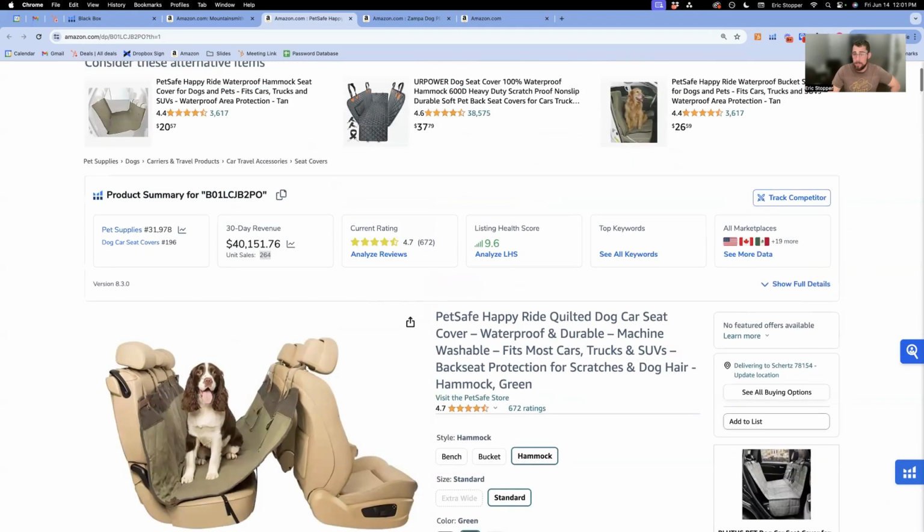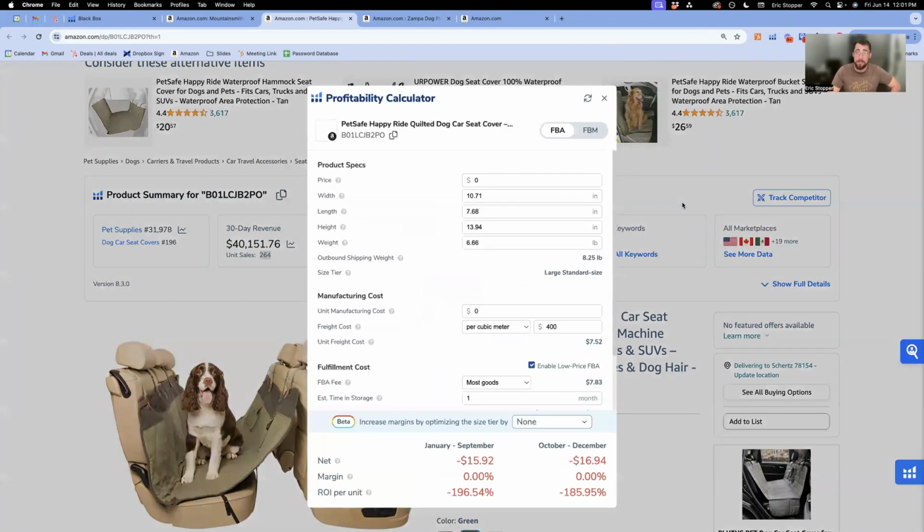So again, we go over to the profitability calculator. Since this one is just searching for a product, this is not from a list. The other one that I was looking at, I already know that there is a product available for that because I have a wholesaler that's providing it to me and giving me a quote. So they're selling this for like $80? And then we have to estimate the unit manufacturing costs on a little piece of fabric like this. It's probably no more than $20. So this could be good.